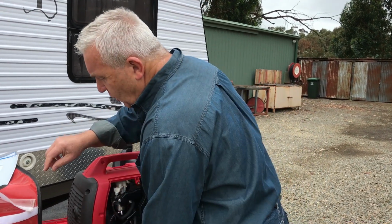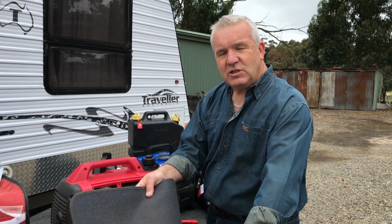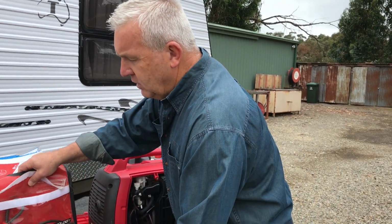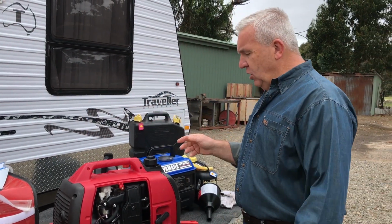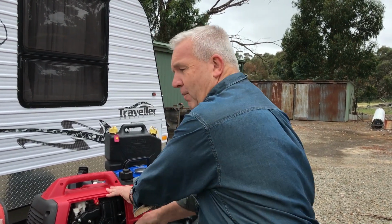Lastly, store your generator when you're out on the tracks on a mat. Keeps the dust and stuff away from it and the mud, so everything's nice and clean. You do things like that, and then you're going to have a situation that you're going to be able to start your generator first time, every time.